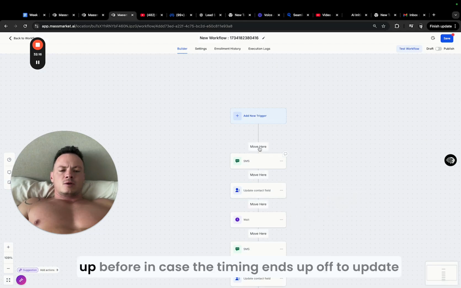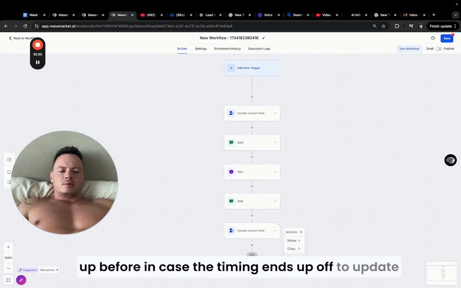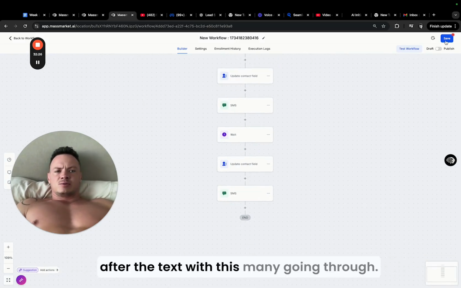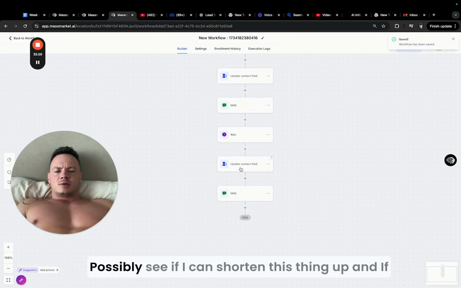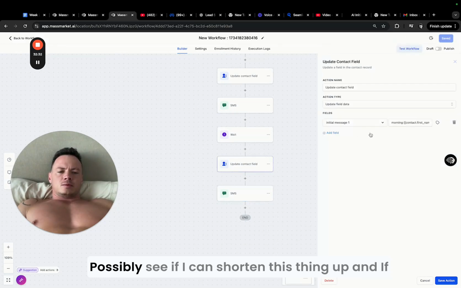I'd actually like to go up before in case the timing ends up off, just in case the update doesn't happen as quick after the text with this many going through, possibly.